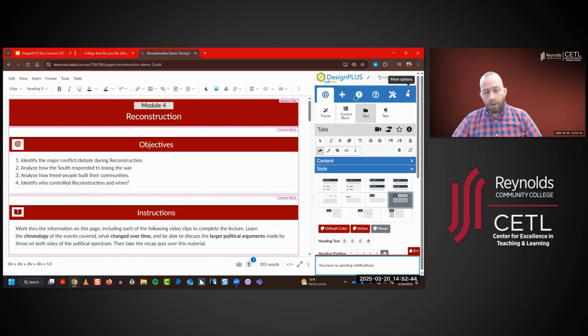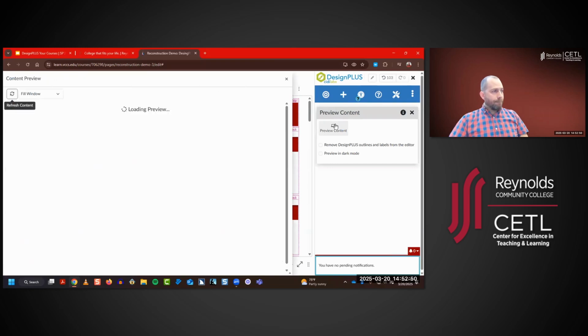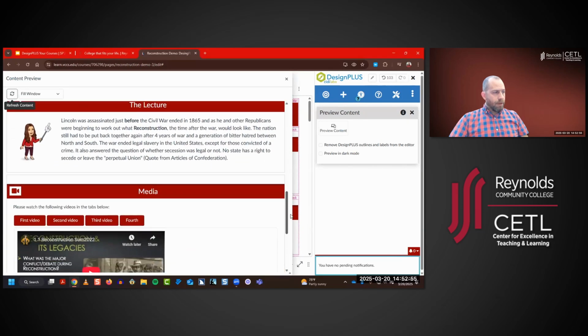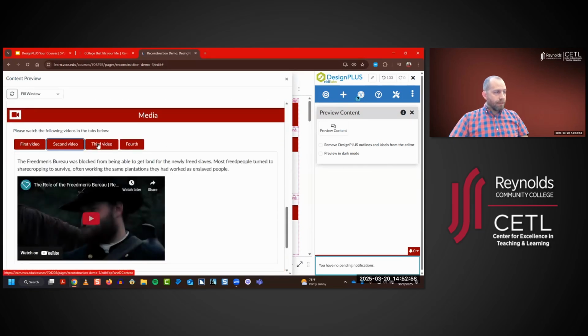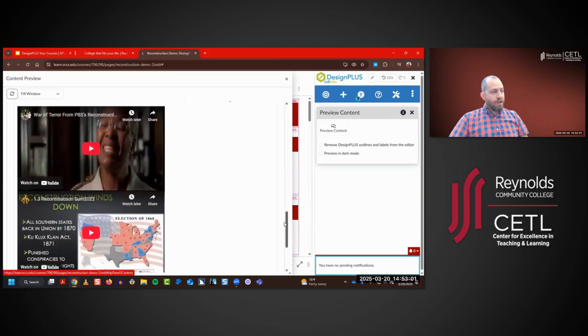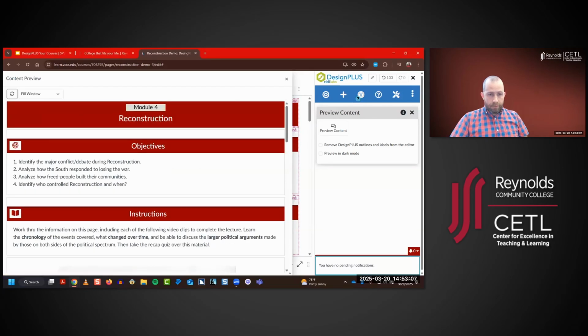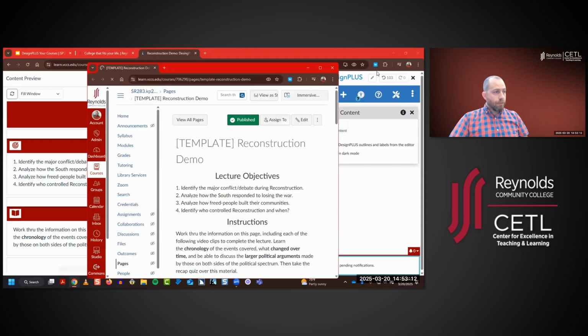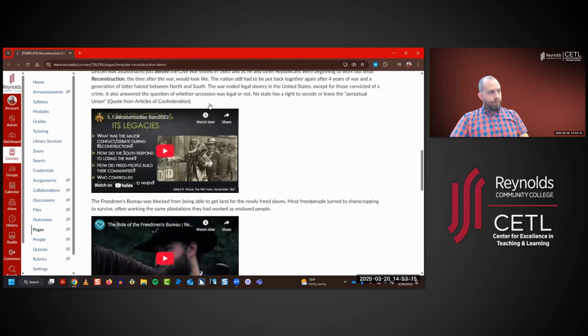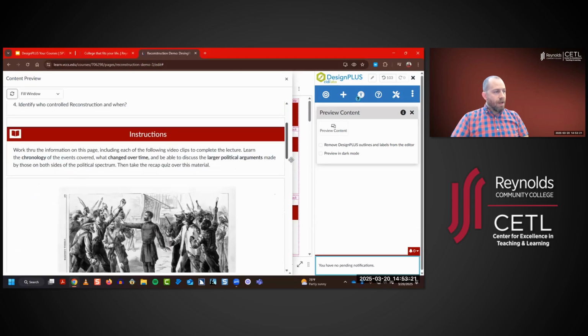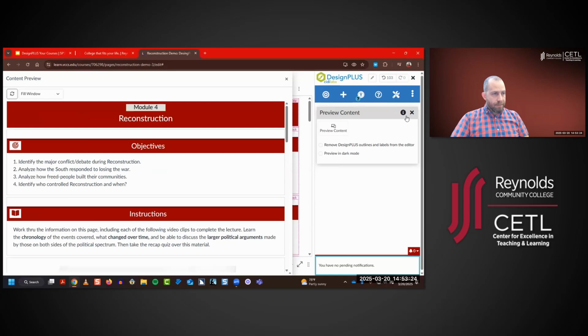If we go to the top, our more options, the 3 dots, and go to preview content, we can preview that and see just how well this page has come together. And then there's our tabs: first video, second video, 3rd and 4th. Now our page is not as long, not as scrollable, and students will have a better experience all around. If we compare that to our original, before and after, decent change, right? Already that's breaking up our content, giving students an idea of what exists.